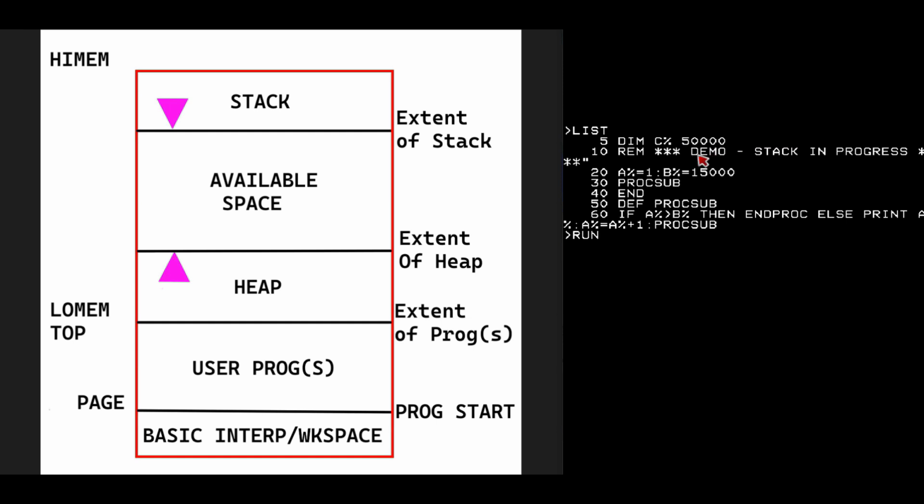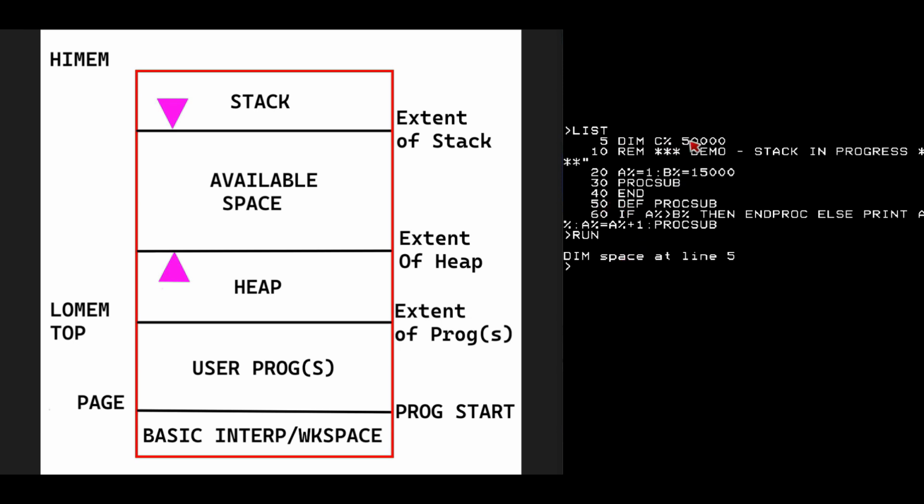So if I did this, which is to run now, we'll get a message telling us there's a problem. It says dim space at line 5, which is basically saying I haven't got enough space. We see a no room error message from the stack when we run without this line. Eventually at line 11,000 or something like that, 11,200 I think, I can't remember.